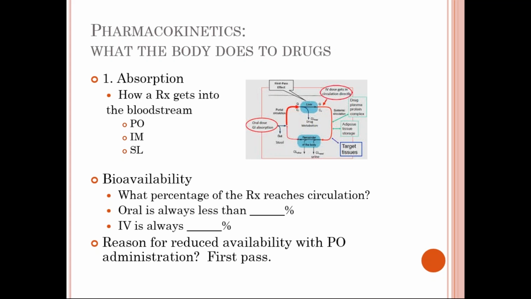So I'm sure you remember from pharmacology last go around, and this will be review, so we're going to go over it pretty quickly. The stages of drug movement through the body. The first thing is it has to get into the body: absorption, by mouth, by muscle, through a membrane, sublingual, buccal, those kinds of things.